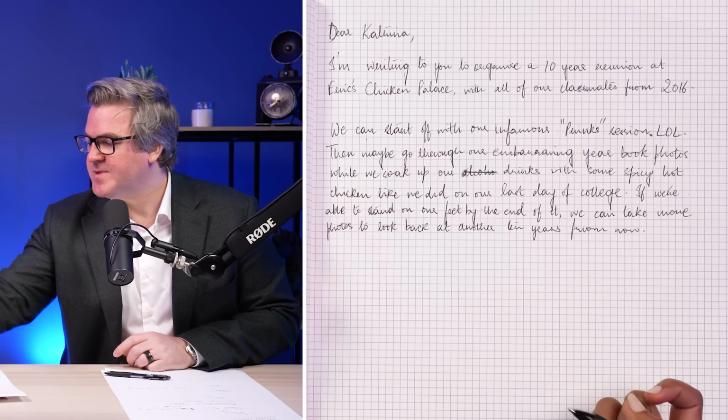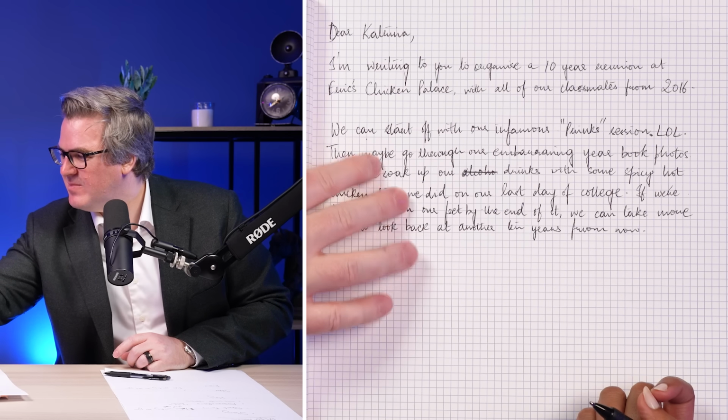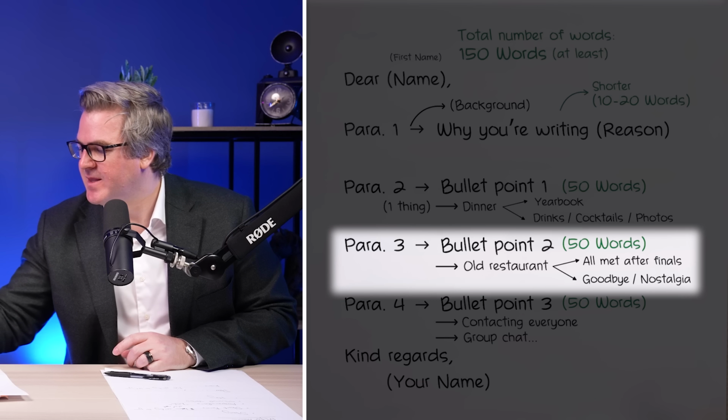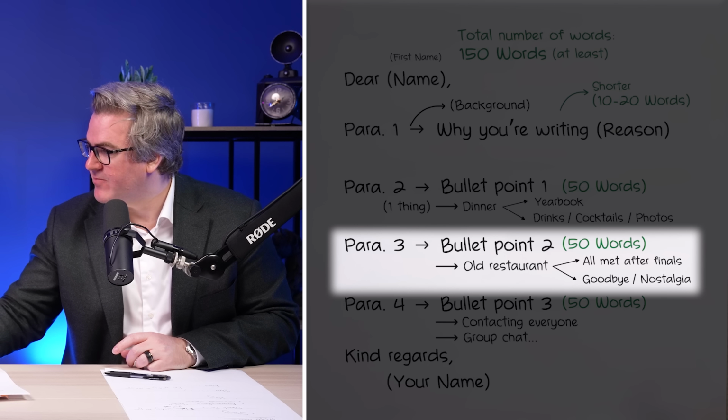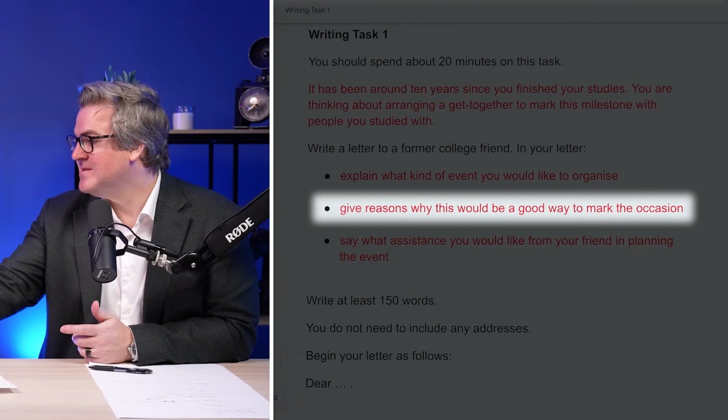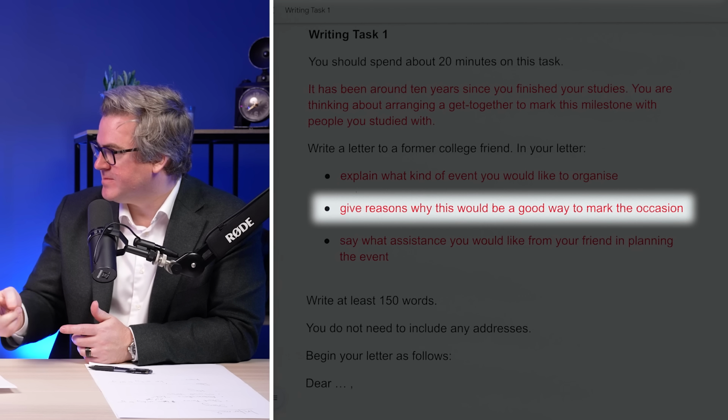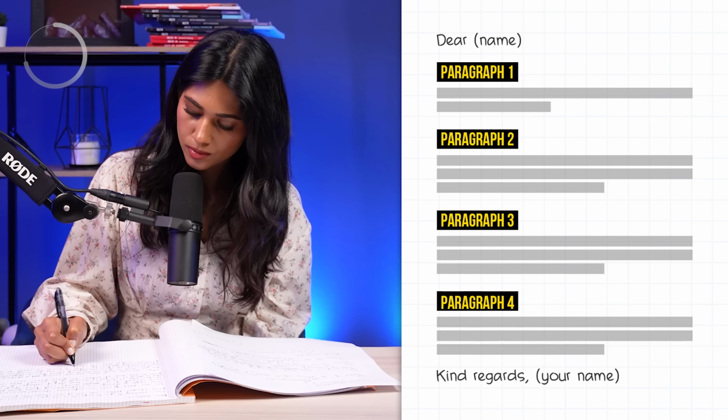So just be careful. Sometimes you get here and you're like, I've actually written about that a little bit here, and then you look at it and think, oh, that would be a bit repetitive. You can always change. A plan is not set in stone. You can change things. So if you want to go with that, that's fine. But if you want to change it slightly to talk about why, and just note that it says give reasons. So you should give more than one reason, just to be on the safe side. Okay. So give 2 reasons at least. 2? Yeah. Okay.